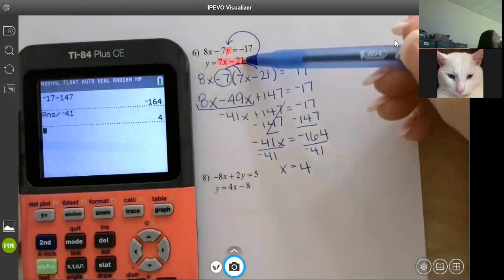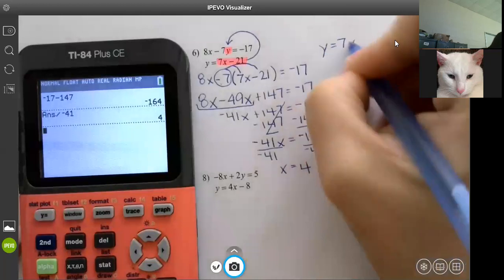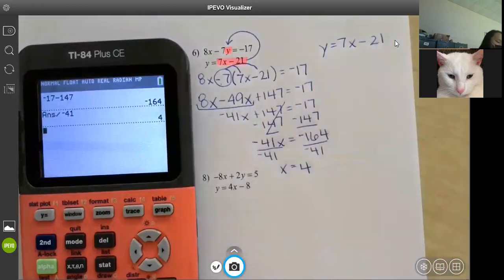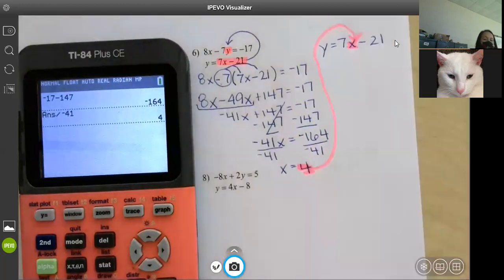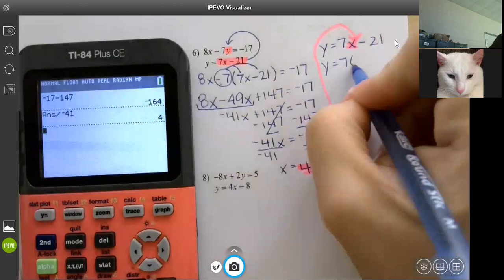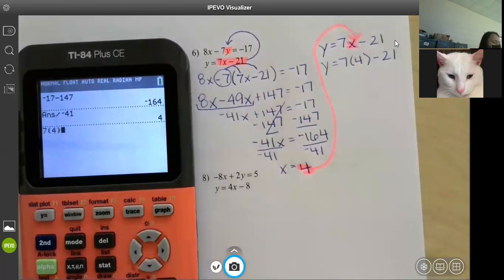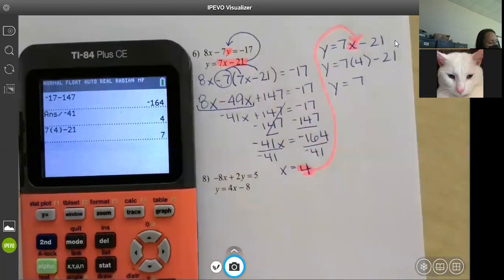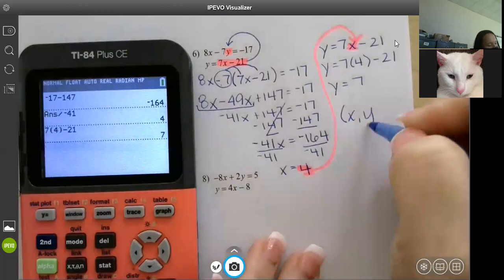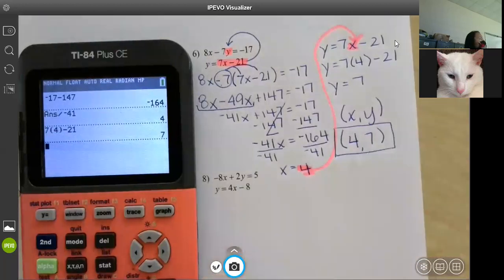All right, so then your second part of your equation, take either one, it doesn't matter which one looks easier, the second one, okay? It looks much easier, so take that second one. Y equals 7x minus 21. We have that x is 4, so we're gonna plug it right there in that x. So y equals 7 times 4 minus 21. You can put all that in your calculator at one time, and you don't have to do it in multiple steps. And you get 7. Remember, it's an XY coordinate. Your X was 4, your Y was 7. And that's it.